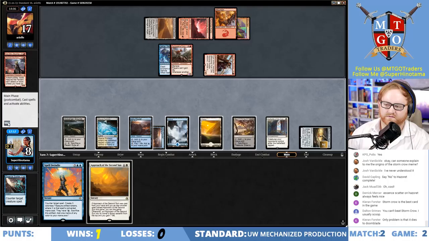Stormcrow is the best card in the game. You can't beat Stormcrow. I usually scoop. Only problem is that it dies to Doomblade. Oh! Dies to removal. It's not good.